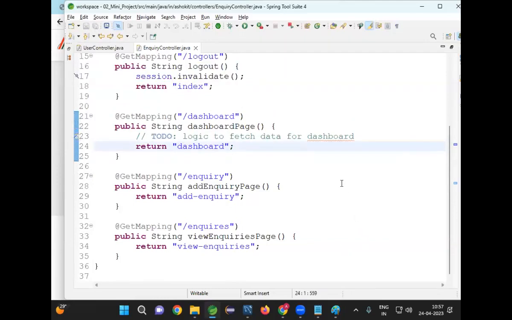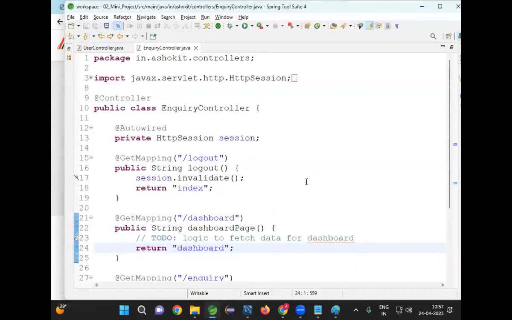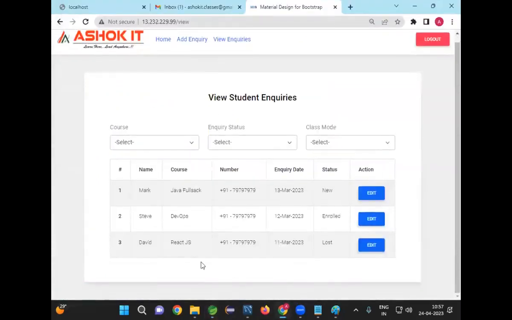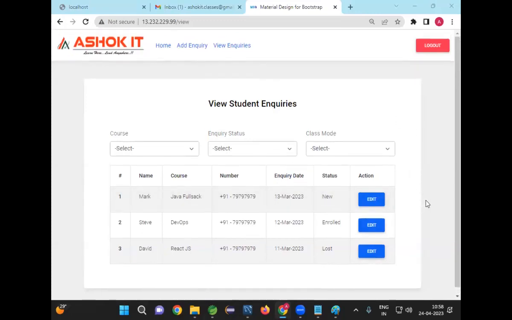Sir, in view inquiries, how much data do we need to load initially when the page loads? Currently, I did not give any pagination here, so you need to load all the data. Okay, sir. Sir, in a banking project, a web-based project of a bank, which scenario they will use? Forget about the banking project. First, think about our project and implement this. Okay. Fine, guys.